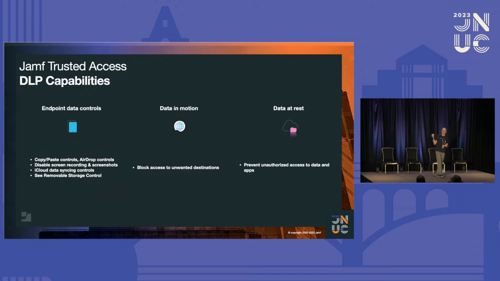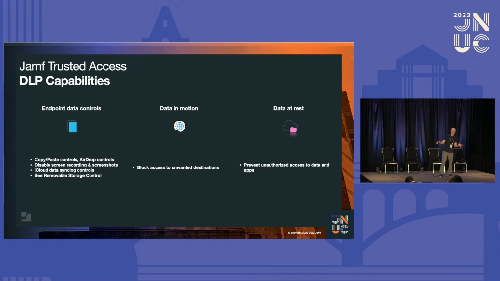And then lastly, we've got data at rest. And really, this is about ensuring that the device is authorized to access that information in the first place. So a lot of you will be using SaaS-based services where you're holding data, CRMs and so on, or even if they're on-prem, and using some of the tenets of trusted access, you can ensure that only trusted devices and authorized users can access that information. So again, that's ensuring that these devices have not been compromised. That's ensuring that these devices have users on them who are authorized to access these services.